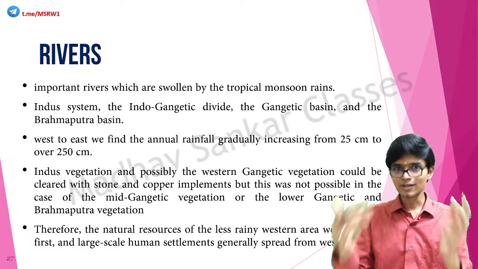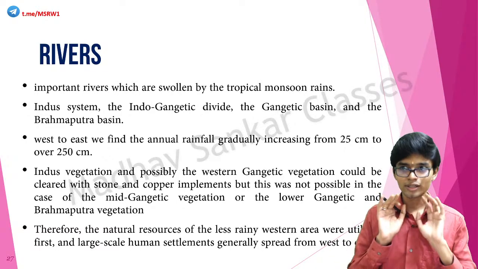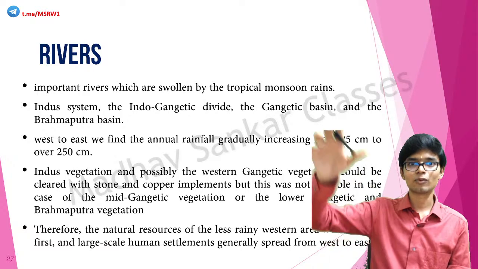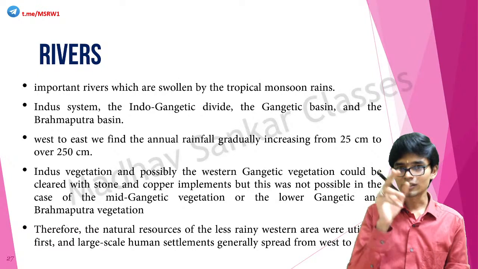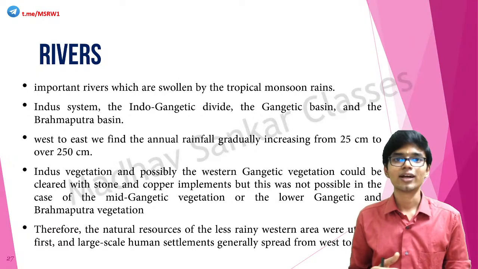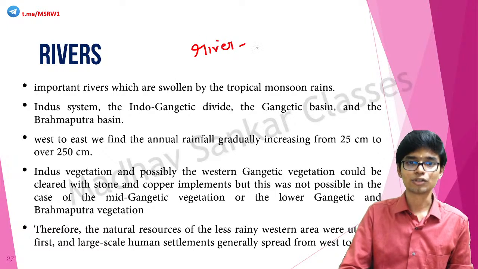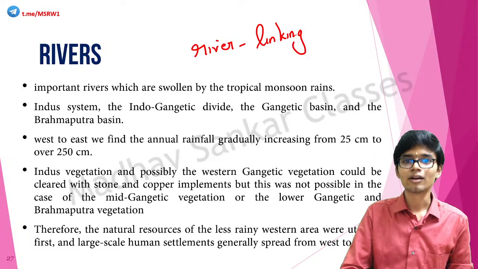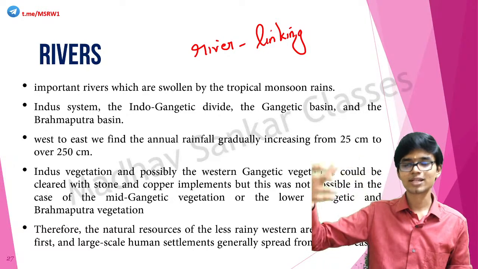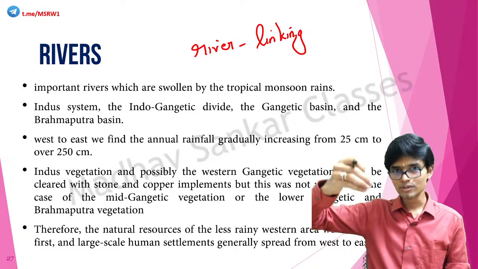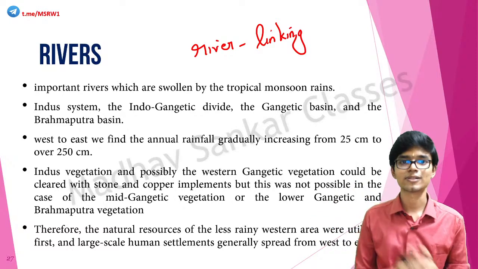And as far as peninsular rivers are concerned, they are more or less seasonal. We get water through the monsoon. There is no mountain system that provides enough glaciers to melt during summer in peninsular India. This is also one of the reasons why in modern India we undertake a project known as the River Linking Project, linking North Indian glacial rivers, or rivers that originate from these mountain tops, to South Indian rivers which are seasonal, which are fed only by monsoonal systems.